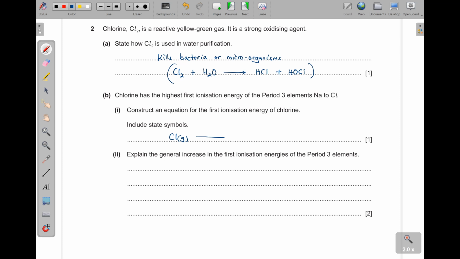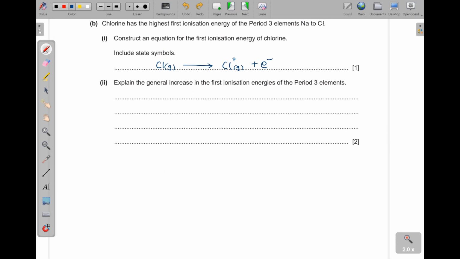And then here you are removing an electron, so this one has to be positively charged, a gaseous 1 plus ion. Okay, and then the electron here which is lost, of course, this one is a minus, and then this is a plus, so they balance. No overall charge, no overall charge this side. As simple as that. Okay, then next, Roman 2.